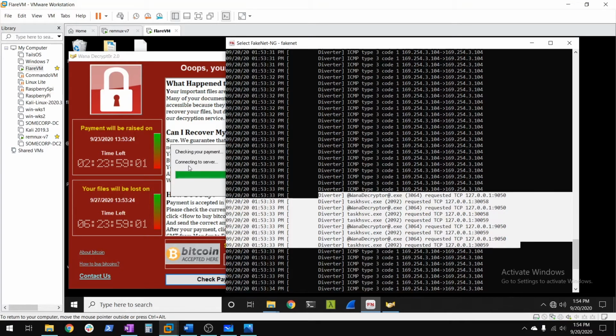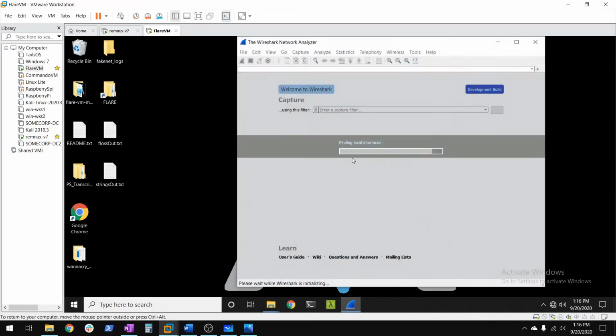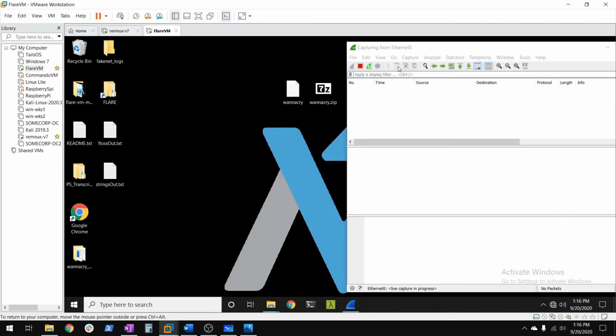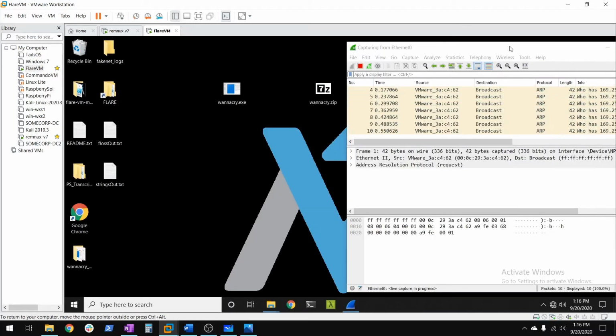Very interesting so far. How about we take a look at the actual network traffic that's happening when we detonate the binary, right? Wireshark, no better tool to look at the network traffic. We'll put this onto our eth0 interface. And of course, right now, it's very quiet. There's not a whole lot going on, but let's run the binary one more time. And as soon as we do this, we're going to notice something very interesting.